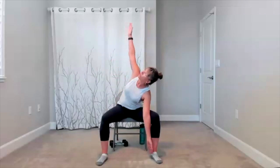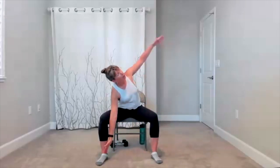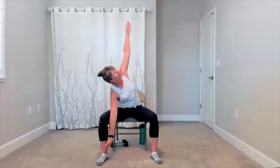Right here, drop the right arm against the left. Sweep the left arm up. Now you might be in a twist. Halfway, bigger, bigger, bigger. You listen to your body on this one. Big twists are not good for everybody. You should know if twisting is appropriate for your spine or not. You want to stay healthy.